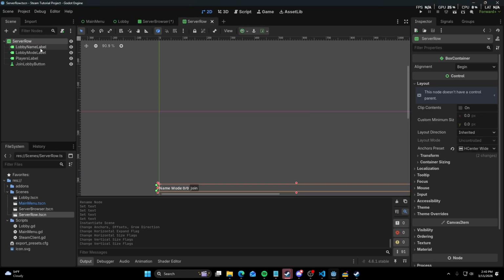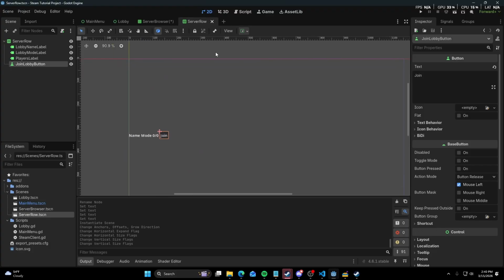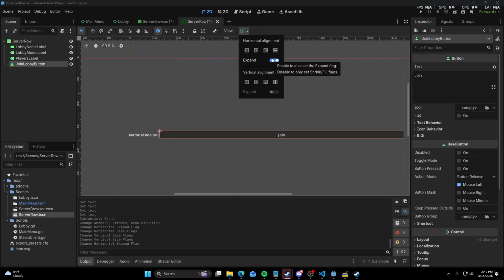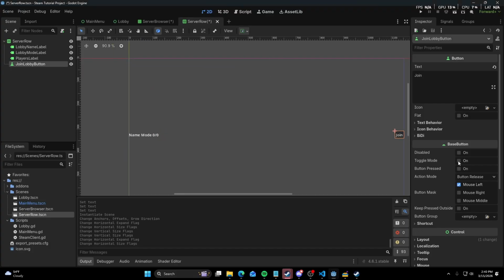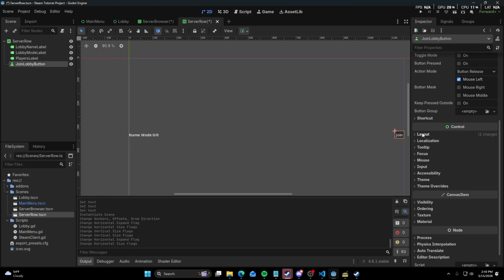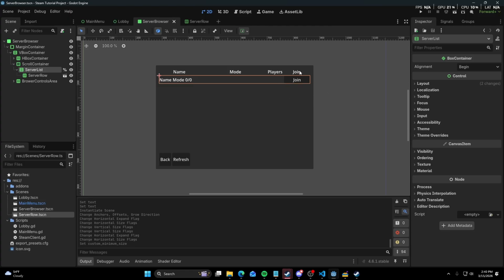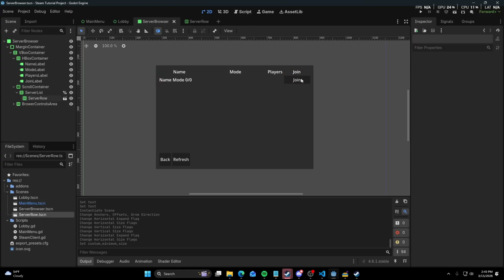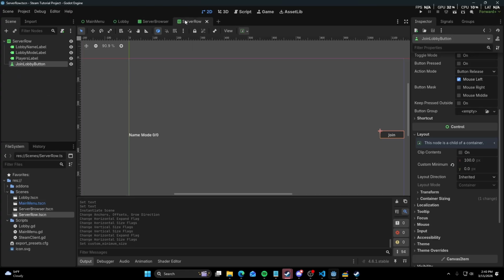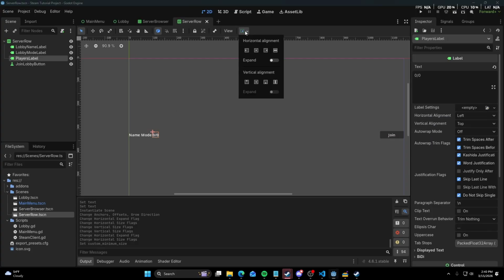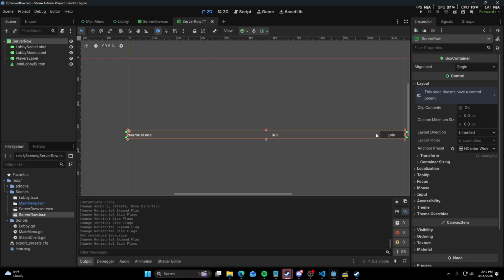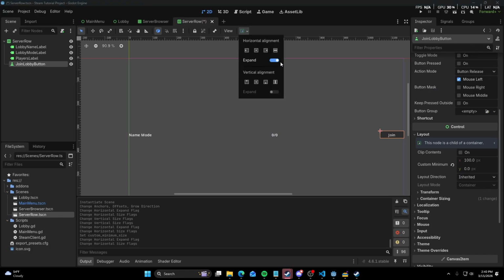So the join, I'm going to have go all the way to the right. So expand and then go to the right with a minimum size of 100, just like we did on the other one. I think we did 100, right? Oh, well, looks like we did. Good enough. Fits perfectly. Players, we are going to do the expand to the right. We'll give it some time here, this one did not expand.